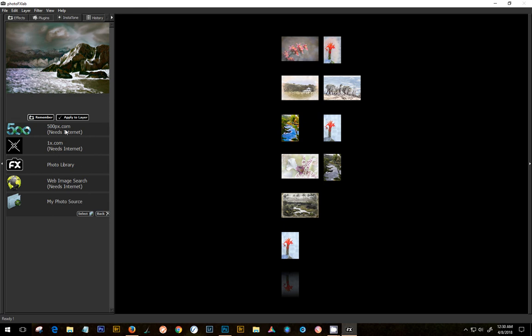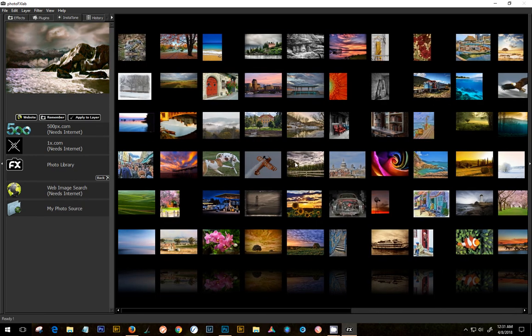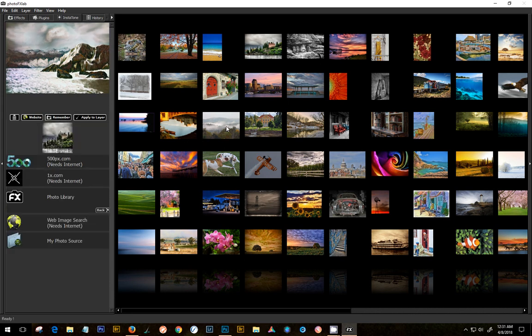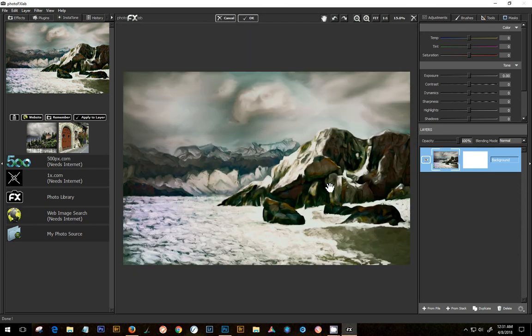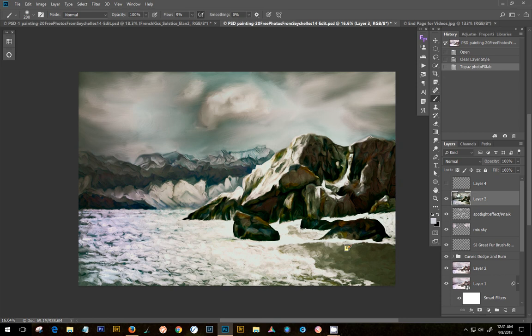These two don't work anymore, but this web search one did for me today. Here's one that they give you, a library of things. If I want to apply one of these effects, let's say I want that look, first I can say remember, and I can put up to six different things in there. So if I want that one, I can say remember that, and then I can choose between them. So I'm going to say I want that one. I say apply to layer, and it will come out, and there it is. And then I just say OK up here. There's a lot more things you can do in this, but it applies it to that layer for me. That's the Instantone effect. So I thought you'd like to see that.